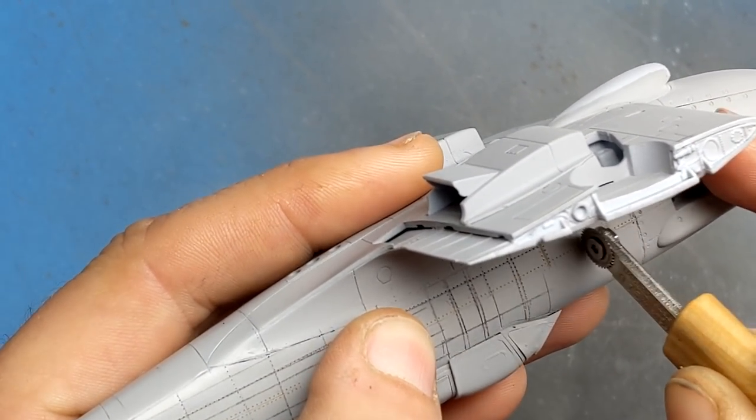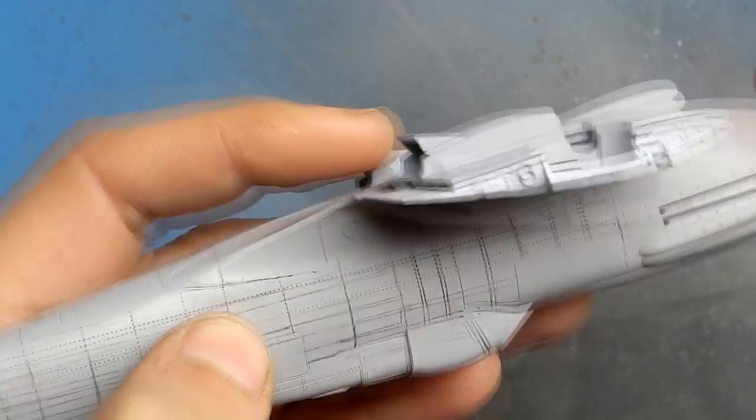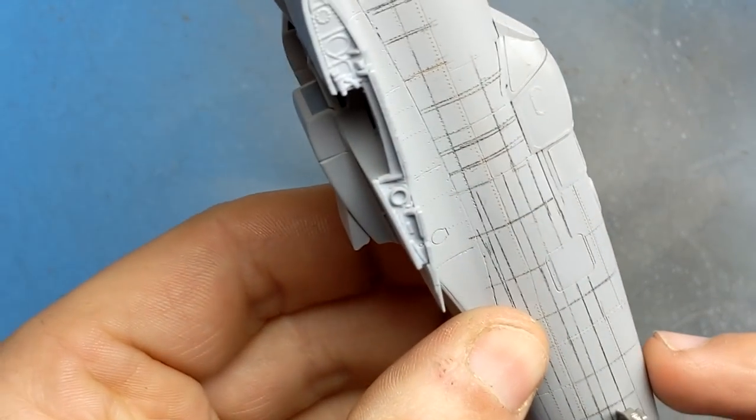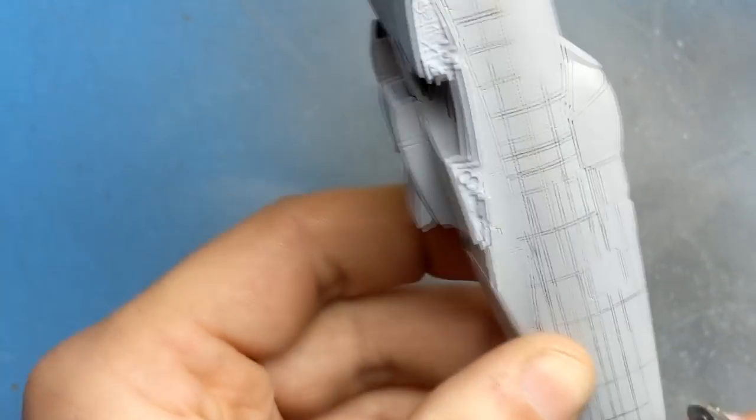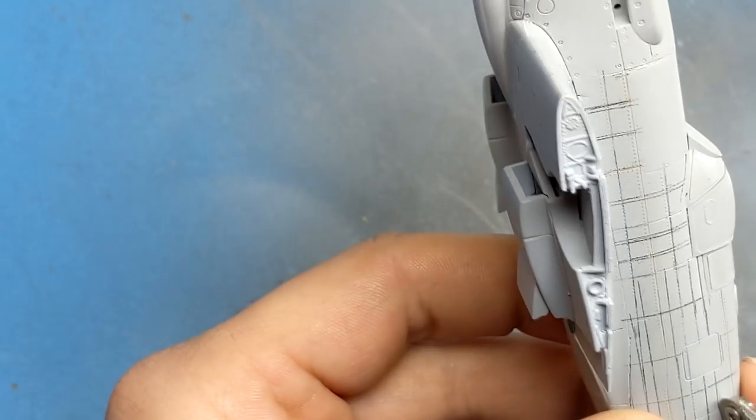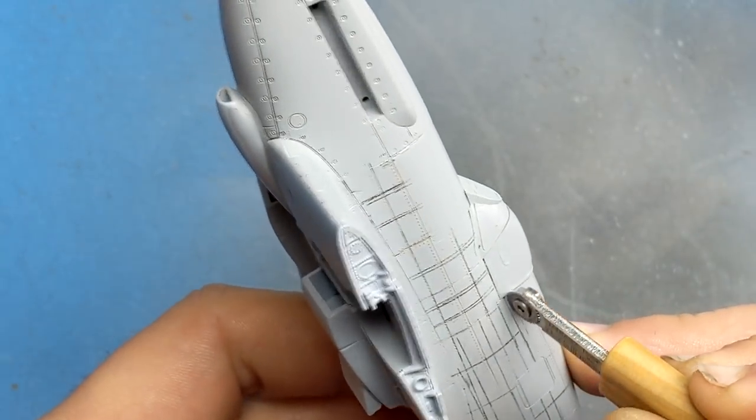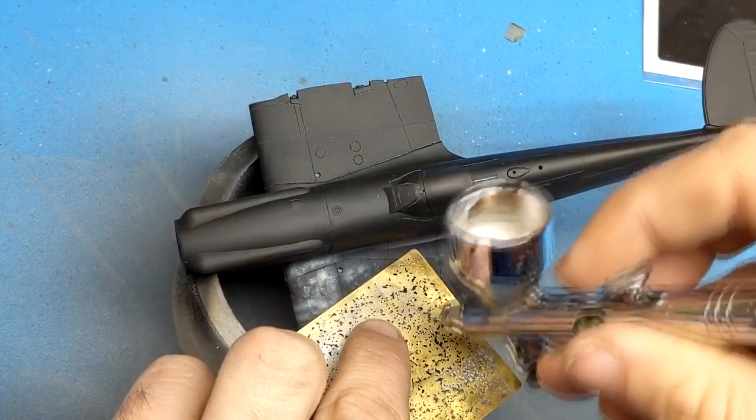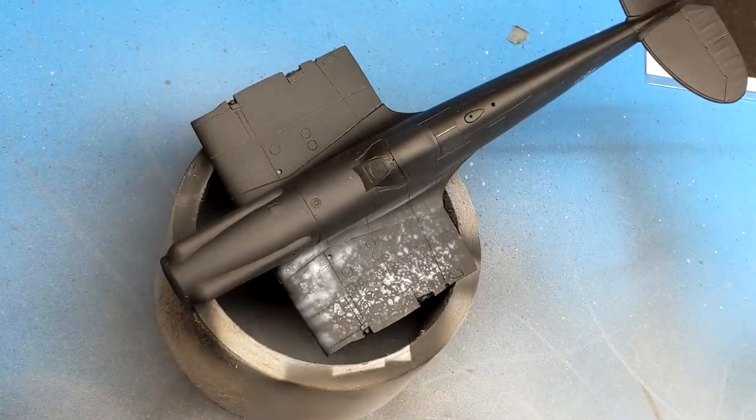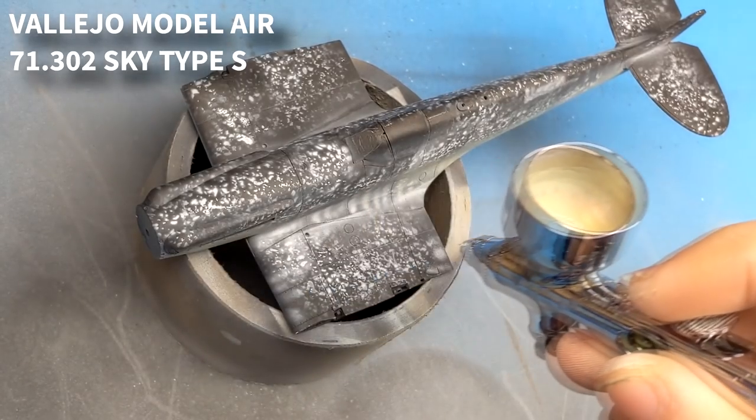With rivets on the aircraft finally sanded and the aircraft in primer, it finally satisfied me to the point where it looked like it was one complete aircraft and not two kits that had been put together. With the rivets on and the aircraft back in primer, it was time to spray some black and see if there was any imperfections that were still showing. And with none being visible, it was time to start using the splatter template to weather up this aircraft. With the marbling in place, it was time to lay down some thin layers of color.